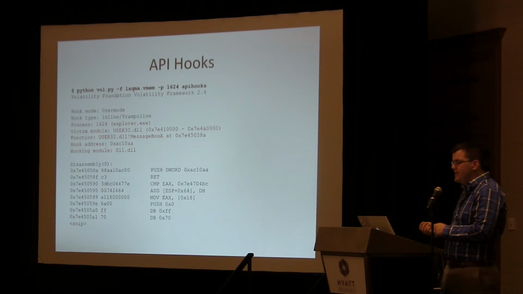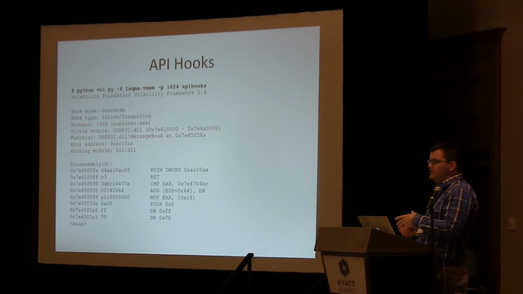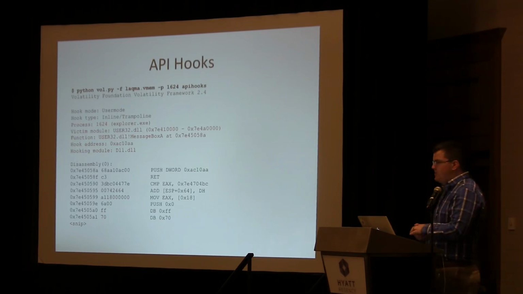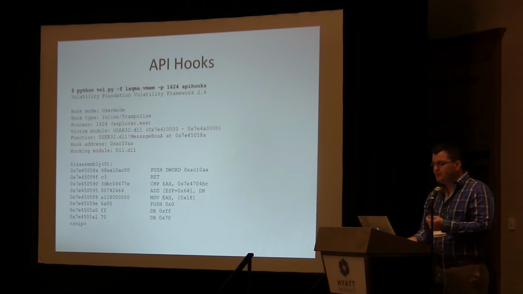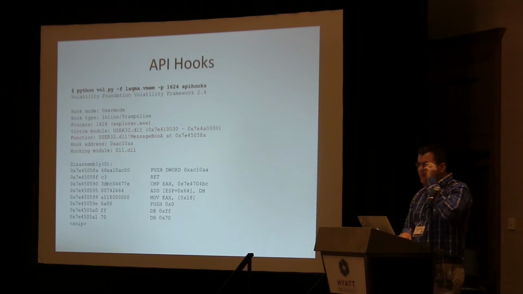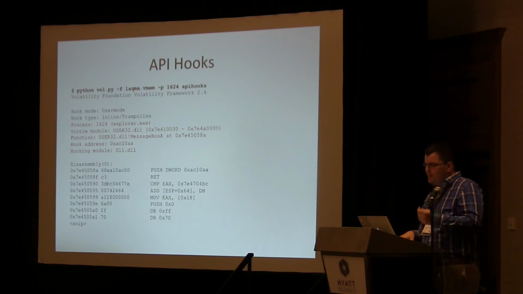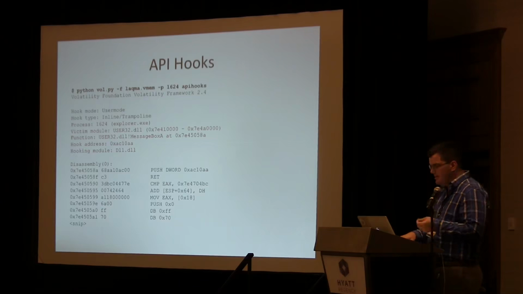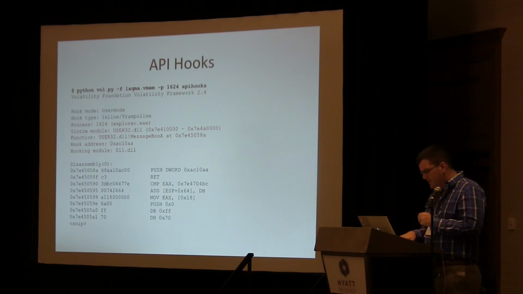With API hooks, you have the --quick parameter. That's going to look just for the DLLs and the functions that we've seen hooked before. But if you want a really thorough look, you want to look at everything. So this can be slow, but it's also very comprehensive. We haven't seen any malware in a long time that can hook functions correctly and also bypass this plugin. So it is slow, but it's also worth running.